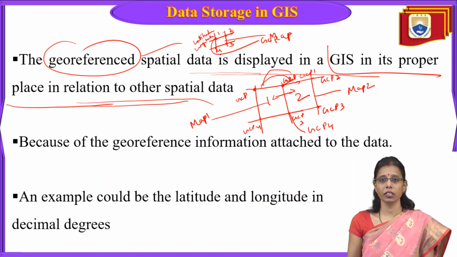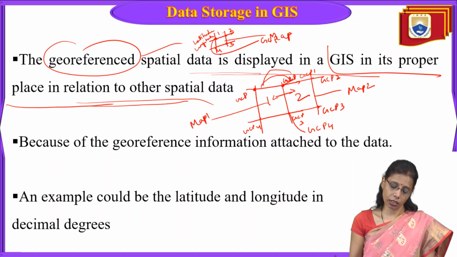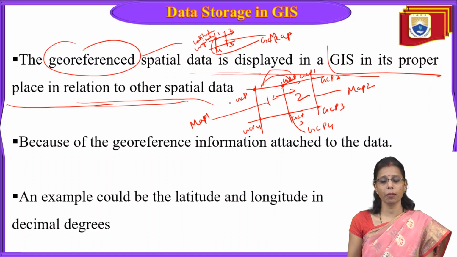All this georeferencing is stored in the GIS storage, the GIS database, where we can assign this information and retrieve it whenever we need. Once the georeferencing is done for all the maps, only then is the data adjacent to each other and we can see all the data together. It is placed in its proper location.